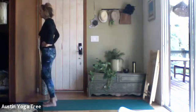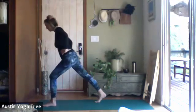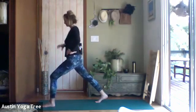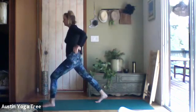Let's take a big step back with our right foot into high lunge. So we still have space between the feet. We're not on a tight rope. Lunge that left knee right over the ankle. Feel a little buoyancy on the ball of the right foot. So high lunge is still a balancing pose. We will make sure we're not hyperextending through the back. So we're going to anchor our tailbone to the ground, pull our low ribs into the body, let the shoulders float down.